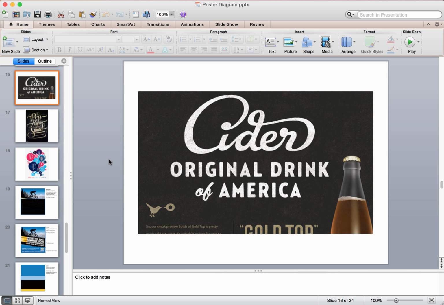Here's a great example. So cider, the original drink of America. Cider is a little bit difficult to read, but it's large, it's a simple word, and original drink of America helps support it, so I understand what it's about. The color also supports this poster. It's a muted palette from the 1940s. So what this does is everything supports the idea that cider, which is a little bit fun and kind of a scripted font, it supports that. That is the important thing, and everything else is clear, easy to read, and it sticks with you.